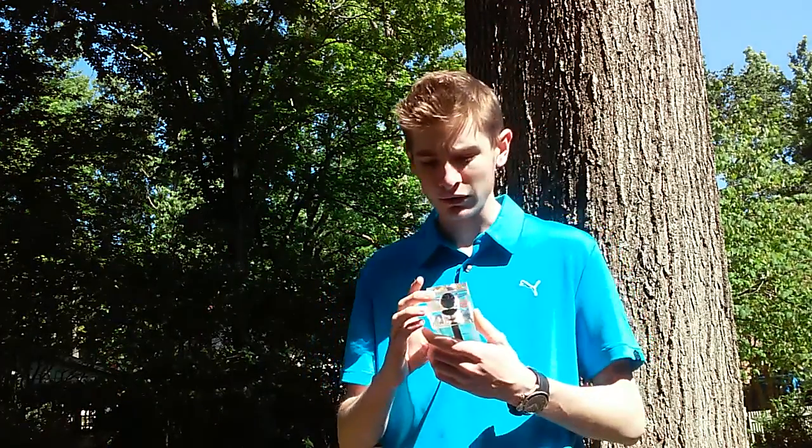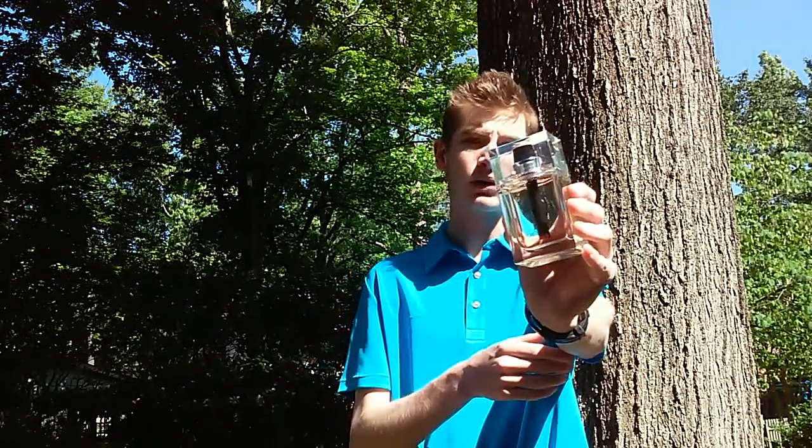Now this fragrance has main accords including citrus, fresh spicy, woody, powdery, and floral. Now this fragrance is at an eau de toilette concentration, and bottle sizes include a 50 ml, 100 ml, and 150 ml. Retail, you're looking to pay anywhere between $7 for the 50 ml, $89 for the 100 ml, and $141 for the 150 ml. However, this can be found a little bit cheaper on some discount sites. Personally got this bottle for $65. You can find the 50 ml for around $50, the 100 ml for around $60, and the 150 ml for around $100. So let's take a look at the presentation next for Dior Homme Sport.